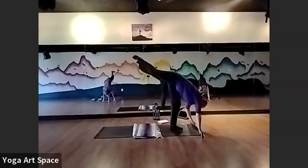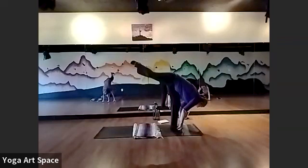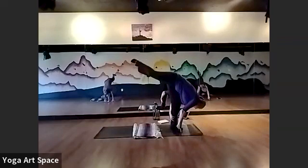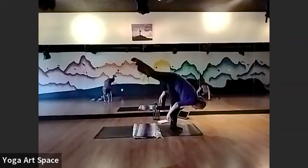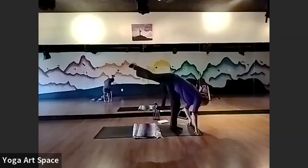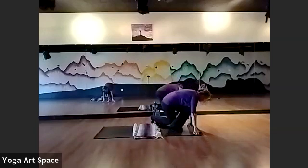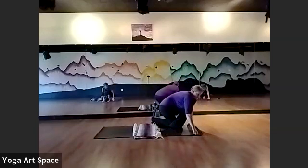Maybe you're playing with balance, or maybe hands just stay. So balance would be walking hands closer to the feet, maybe just one finger on each side. If you still want more, maybe one hand wraps around the calf, or maybe both. Releasing out of the balance, we're taking right knee to land on the outside of the left foot, and then sit back.